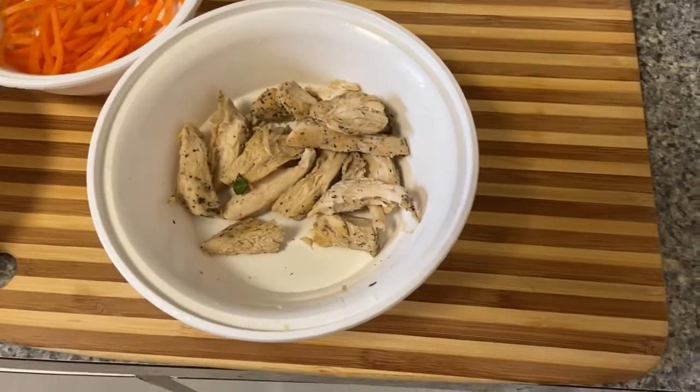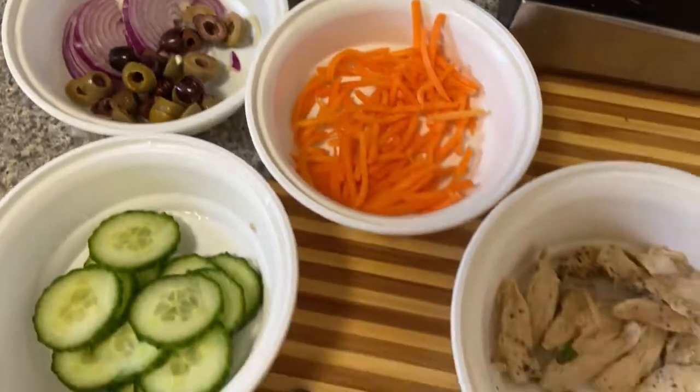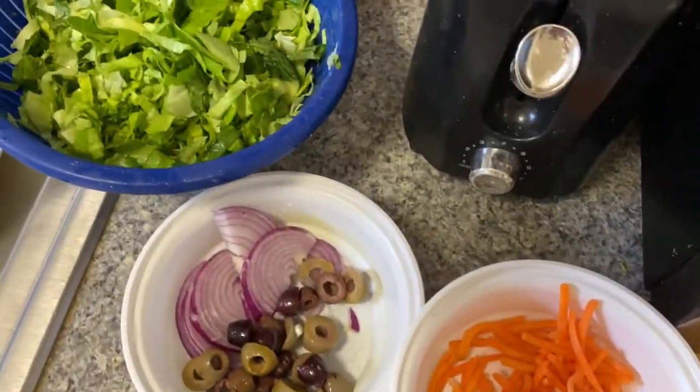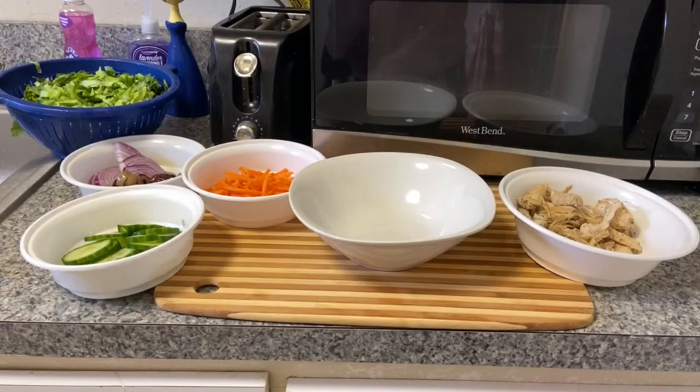Hey everyone, so today I'm showing you how to make one of my favorite salads that I make all the time. You'll need shredded carrots, some chicken, cucumbers, red onions, olives, and leafy greens.